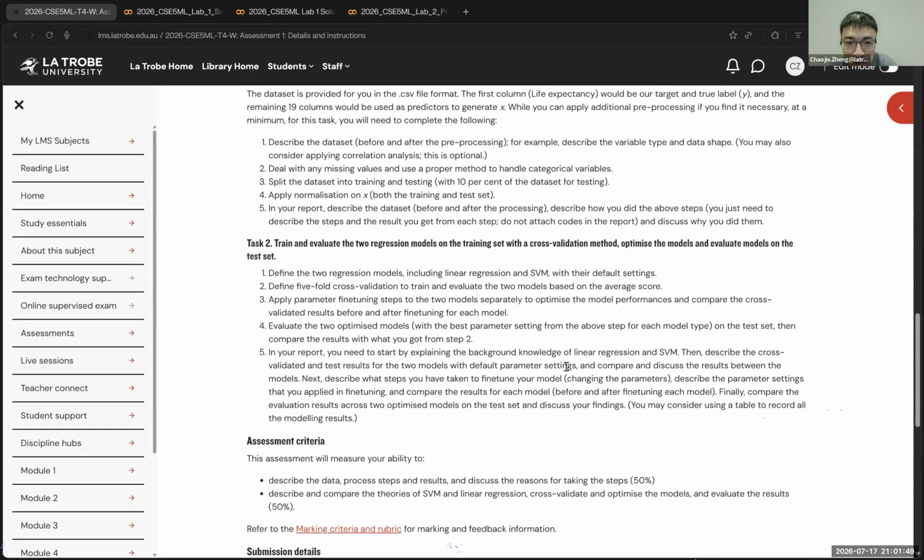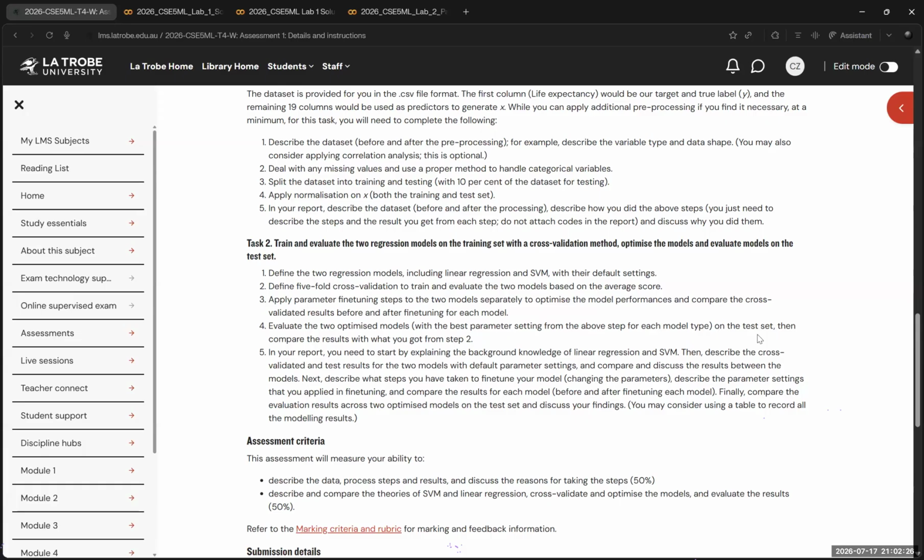Yes, it should be taught in the lab notebook, so you don't need to manually write it. There is a function or code snippet to do that. K-fold. Yeah, okay, I can see that. And the other thing is to apply parameter fine-tuning steps to the 2 models separately to optimize. Oh yeah, it's also there. Beautiful, thank you.